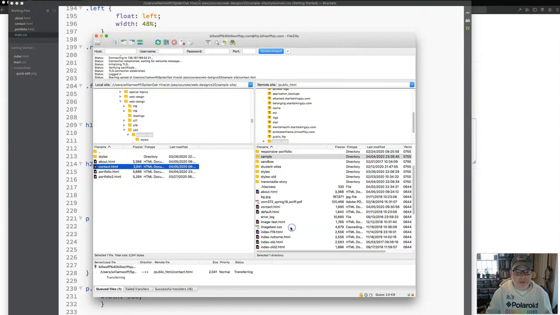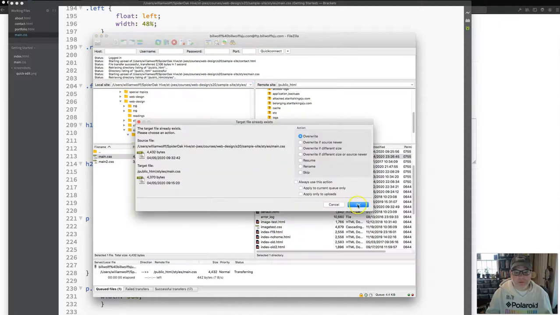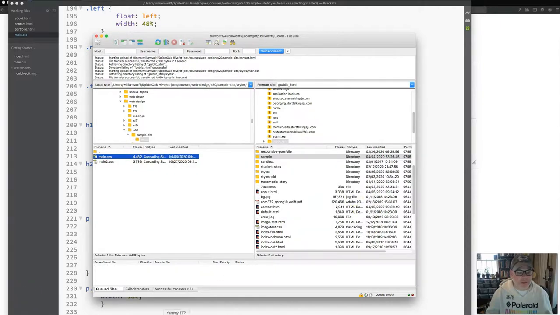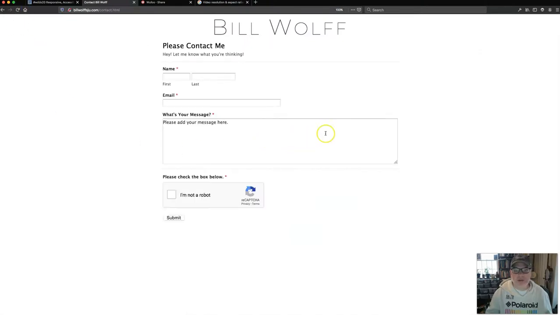Upload the contact page. I have to put the main. Let's see what happens. Okay. And now it is much more constrained underneath my heading. So it's much, much nicer for people to be able to contact me there. Okay. And so that's a pretty basic form, and this is perfectly fine. I don't need you to do more than that.